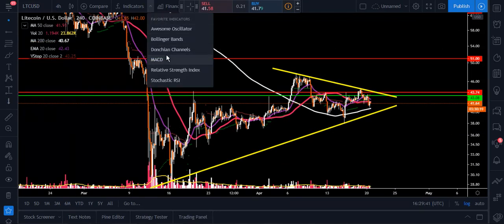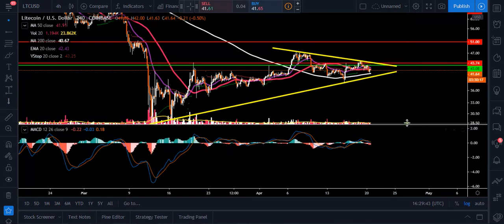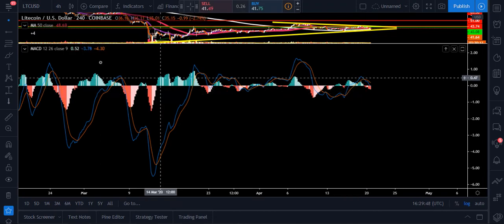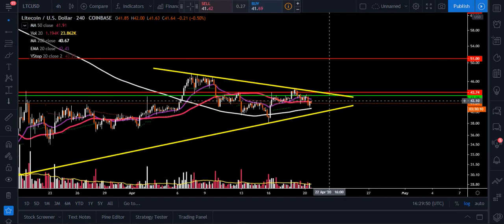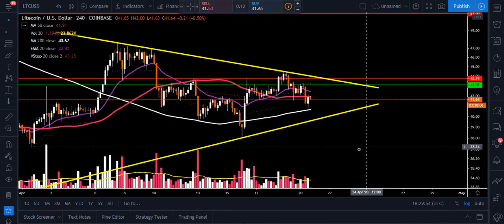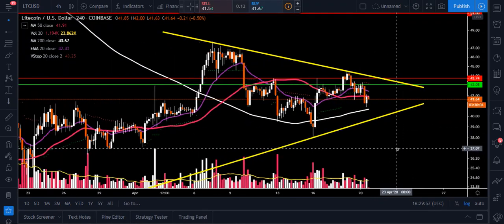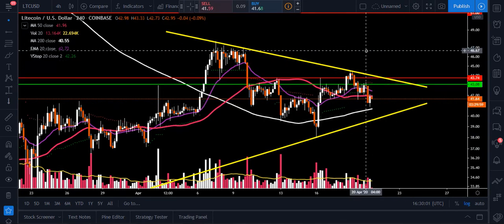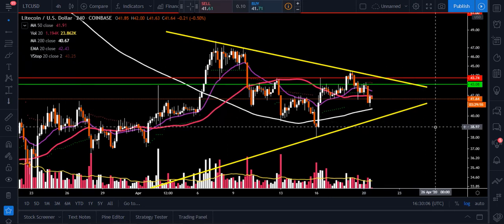and then we'll go into our MACD, take a look at that. MACD, we have had our bearish cross to the downside, histogram ticking negatively, and that's obviously from this move that we just saw. But still, same deal, almost one of these equilibrium patterns, just kind of really waiting to see which direction we're going to break, because we're kind of floating in this area between $46.67 and $38.97. So if I were you, I'd almost put alarms and alerts on those and see what we're doing once we get to those critical levels.